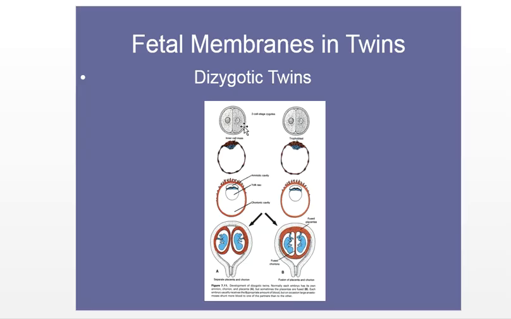The dizygotes implant individually in the uterus, and usually each develops its own placenta, amnion, and chorionic cavity, like this one, the A1. Sometimes, however, the two placentas are so close together that they fuse similarly. The walls of the chorionic sacs may also come into close opposition and fuse. Here you can see the fusion between the chorionic sacs.